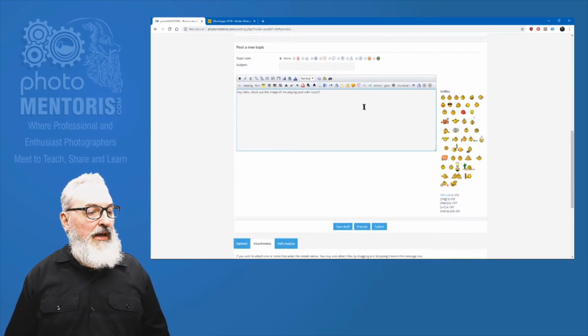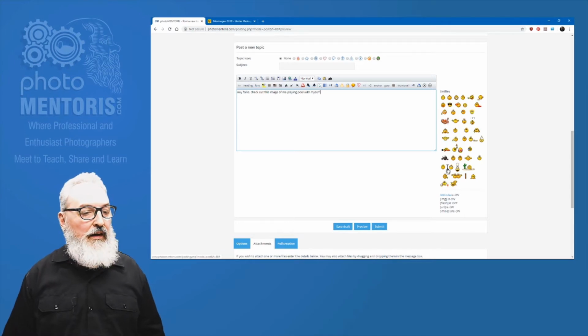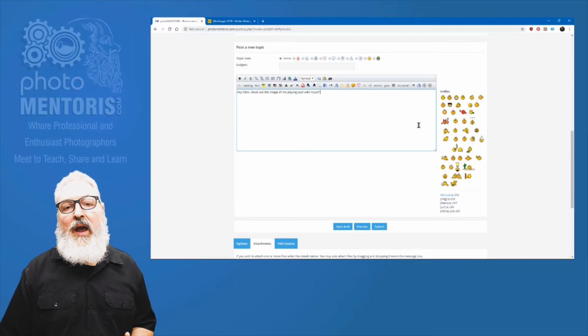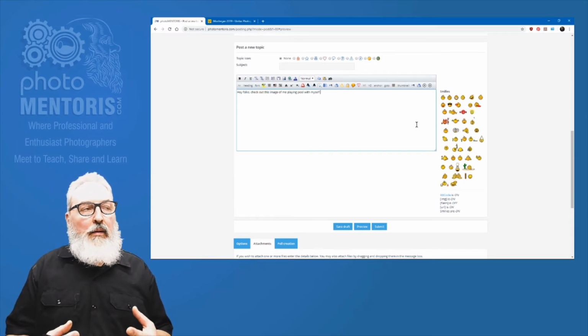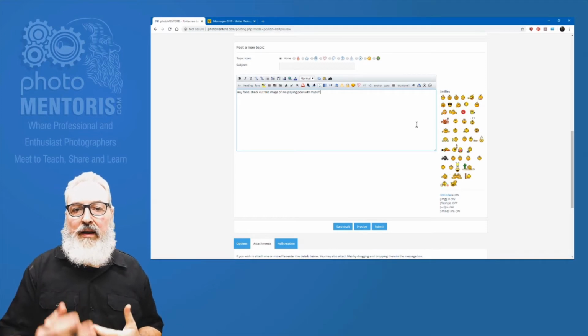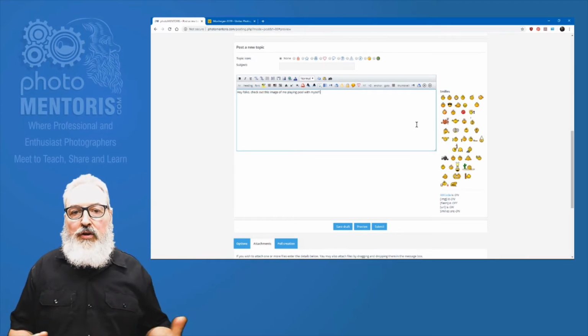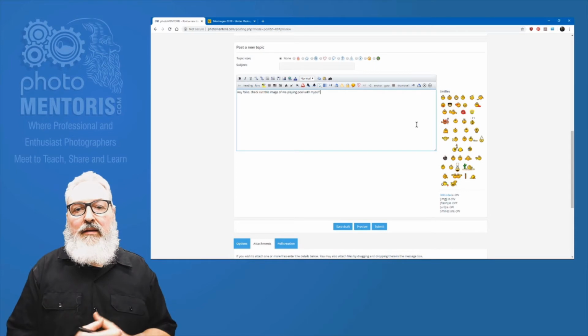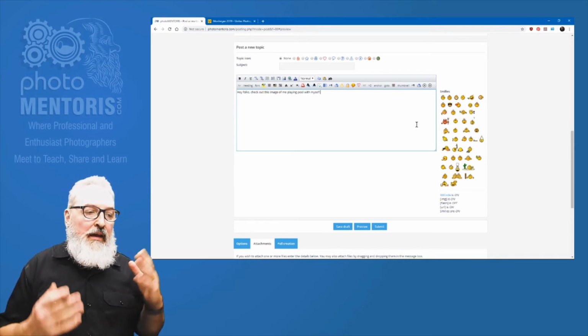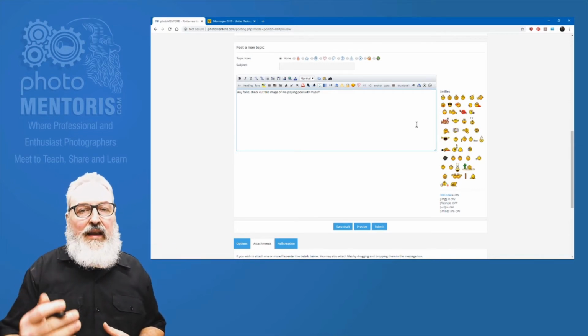All right. Additionally, if you want, you have access to all these little smileys here. You can go ahead and go to town. This is a great way of conveying what it is that you're trying to express in the written text. As you all know, when you read something, you don't always get the intent of the writer. So this is a great way for you to say, hey, I'm saying this lightheartedly.